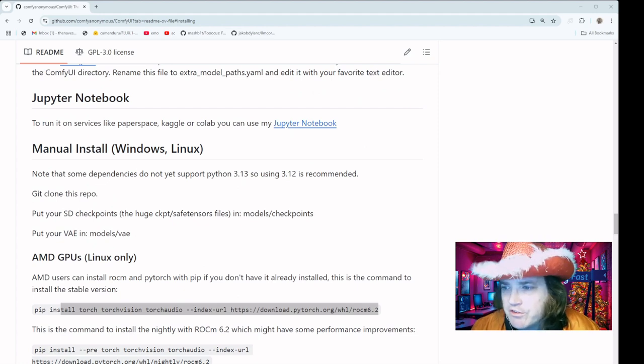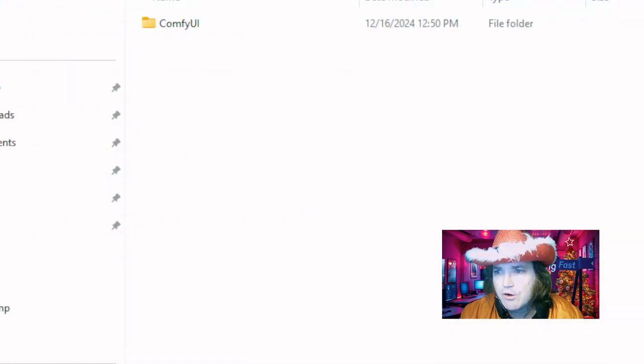Let's go ahead and set up the rest. I want to show you the rest of this, because it's not going to matter whether you're using the portable or the manual at this point. We need to reinstall ComfyUI into a virtual environment. Even if it's already working with your portable, we need to create a virtual environment that we can use for the MagicQuill. To do that, let's go back over to here.